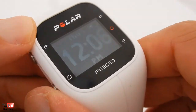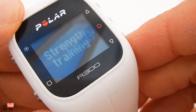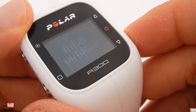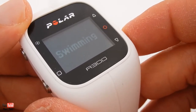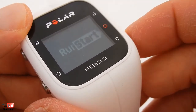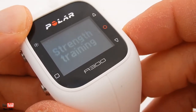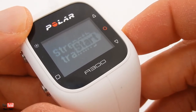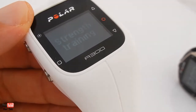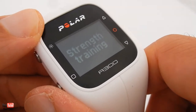While you're training it doesn't give you much information. When you start you press this button to get into training mode and it will give you different options for which type of exercise you're going to be doing. But all this does is give a name to the exercise - it doesn't make any difference. I've gone running while I've had it on the cycling mode and on the strength training mode, and it's not made any difference whatsoever in terms of information collected. It doesn't matter - this is just a way of giving it a name.